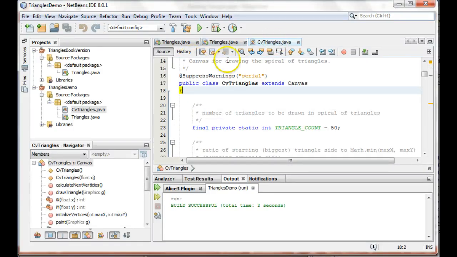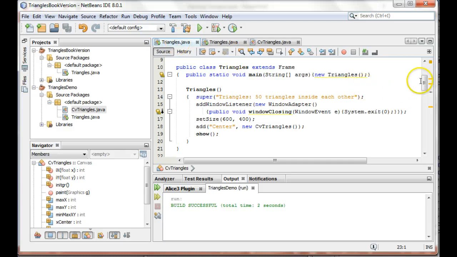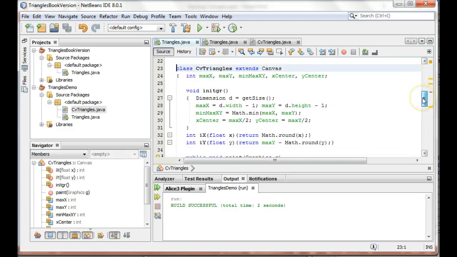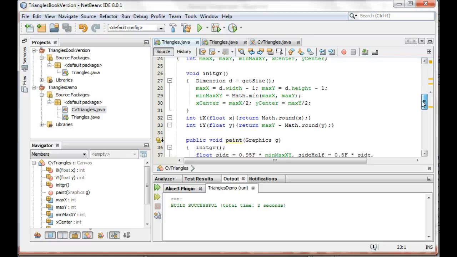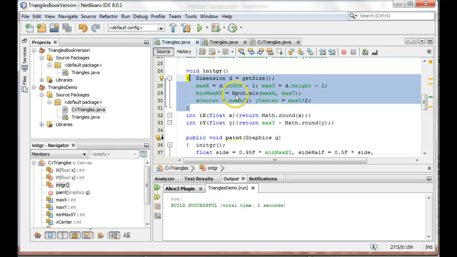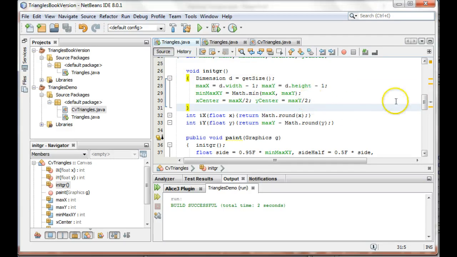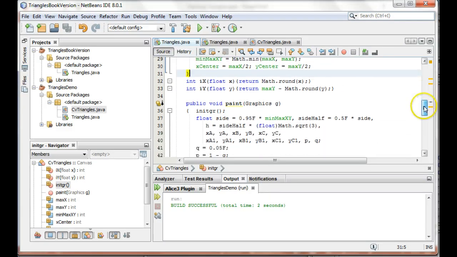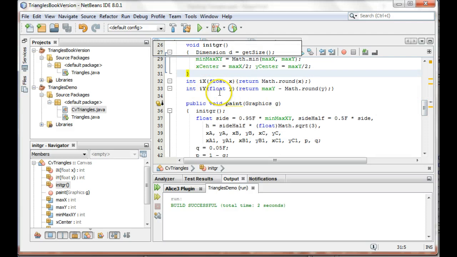Okay, and then finally, with the CV triangles class, this init graphics isn't too bad. You can pretty much get the idea of what's going on there, and the IX and the IY. We've talked about those.